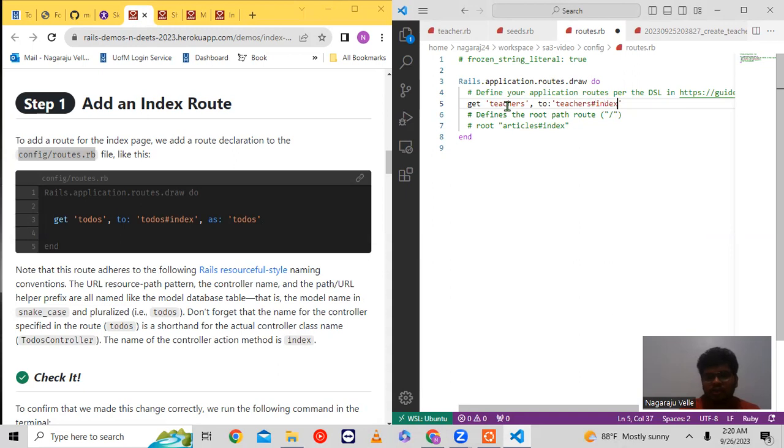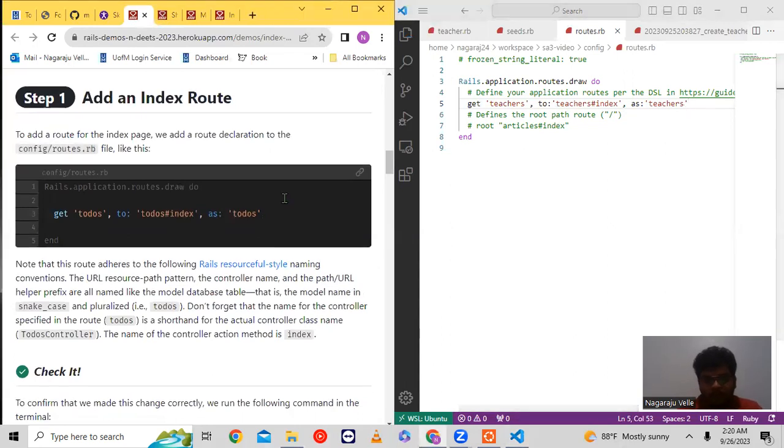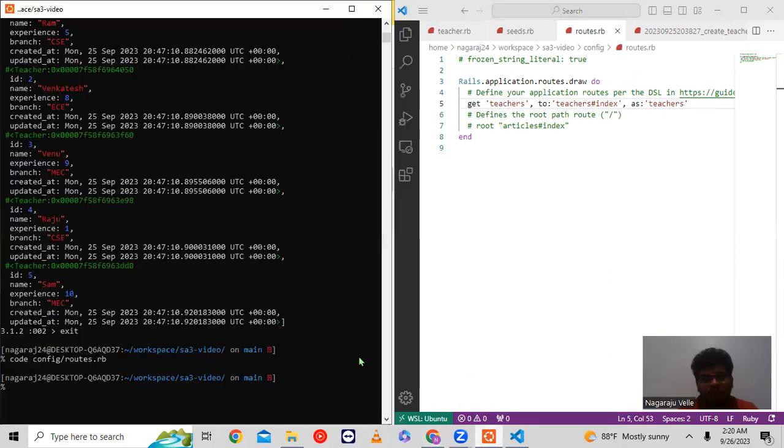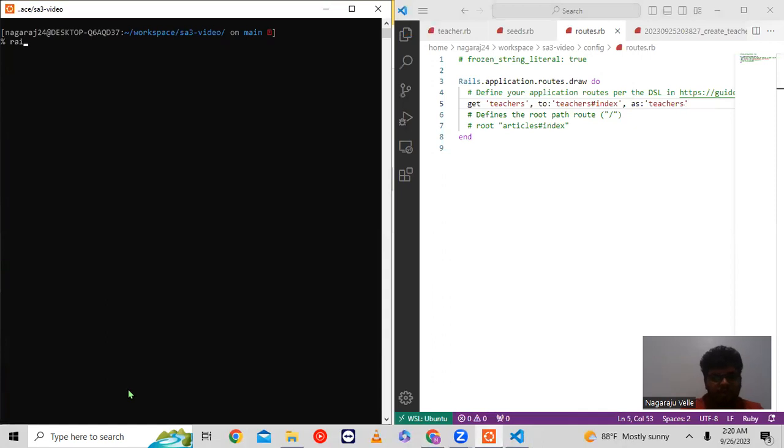Index page is routed as teachers. Let me check whether we have done right or wrong.